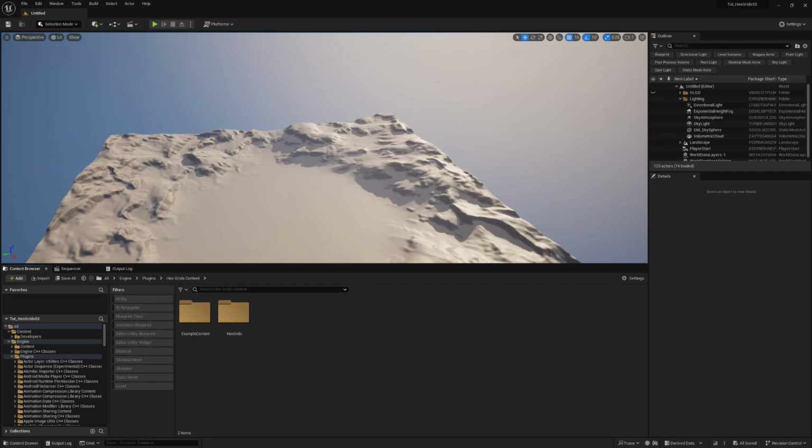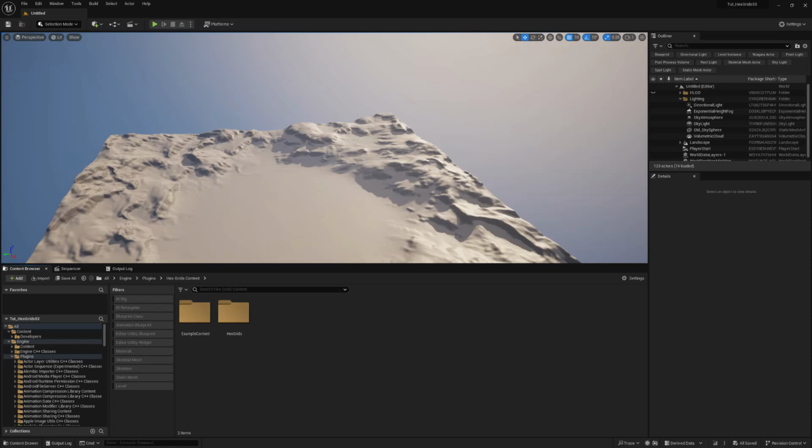Hello and welcome to our overview of the Hex Grid plugin for Unreal Engine 5. This video is going to show you some of the steps you go through to set up the plugin and get going with it. We'll break this into a few different videos, and then hopefully we'll show a little example in a later video of how you might build a few bits and pieces with the grid.